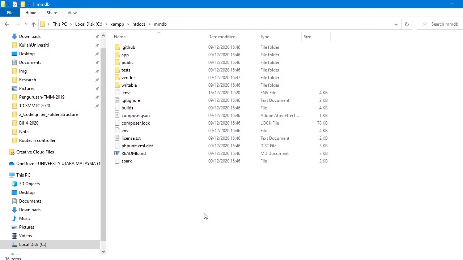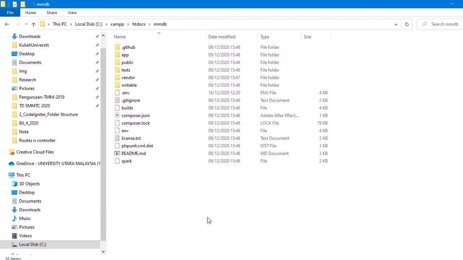Dear student, by now you should be able to identify the URL, where the URL in CodeIgniter normally consists of the root, the controller, and the method that's located inside the root.